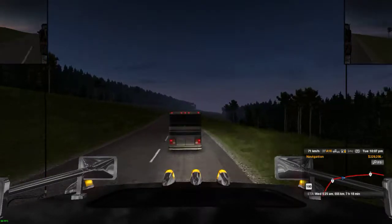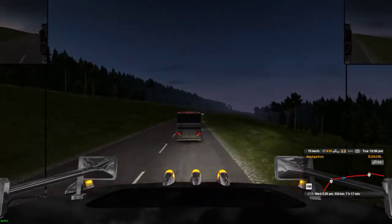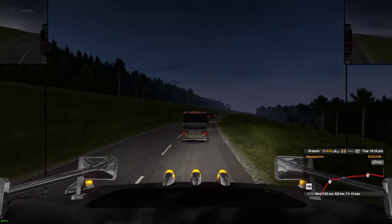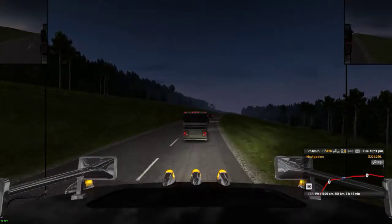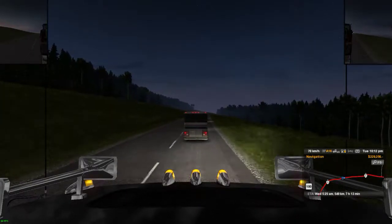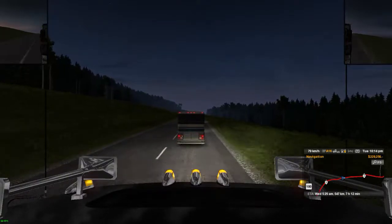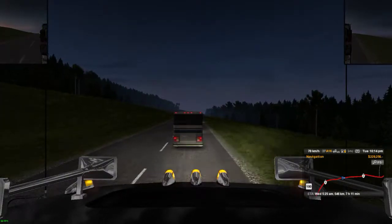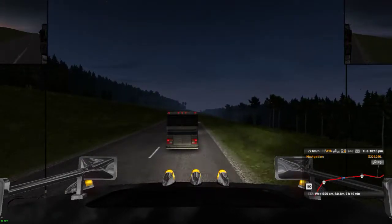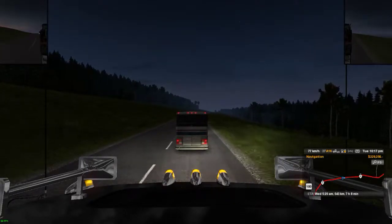There we go, Jake brake. Just to scare the bus driver. No, they don't care. Whatever parameters they give vehicles for the AI, I think there's a little bit of sports car added to the buses, because they're sometimes hard to accelerate up a hill, but once they get going, they just dodge in and out, and they love cutting you off.